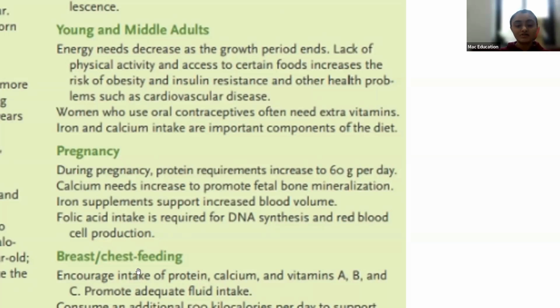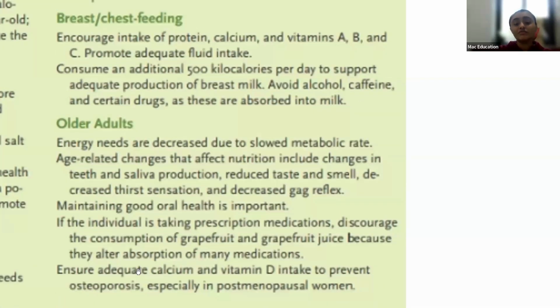Next, the mother is breastfeeding or chest feeding. During that, what we have to keep in mind is to encourage intake of protein, calcium and vitamins A, B and C. Promote adequate fluid intake. We have to encourage the mother to increase intake of protein, calcium and vitamins A, B and C, and tell her to increase fluid intake too. Consume an additional 500 kilocalories per day to support adequate production of breast milk.